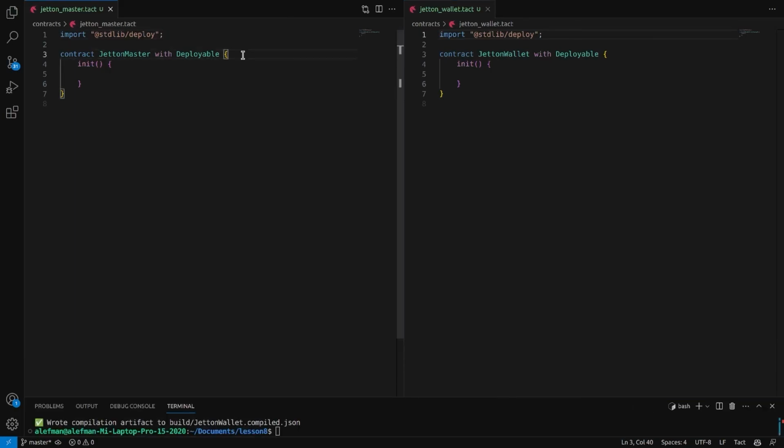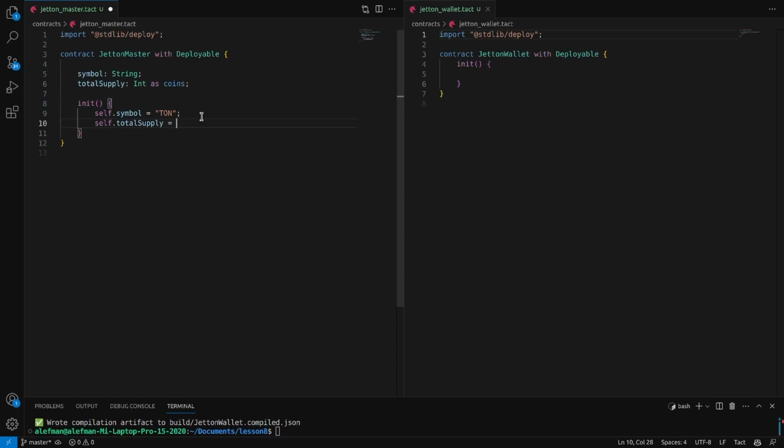The first fields in our Jetton master will be the symbol field. It's like the token's name for us. And the second field is total supply, which is the total number of all tokens that exist. Let me initialize TON as the symbol here, and the total supply will initially be the total quantity of all tokens.